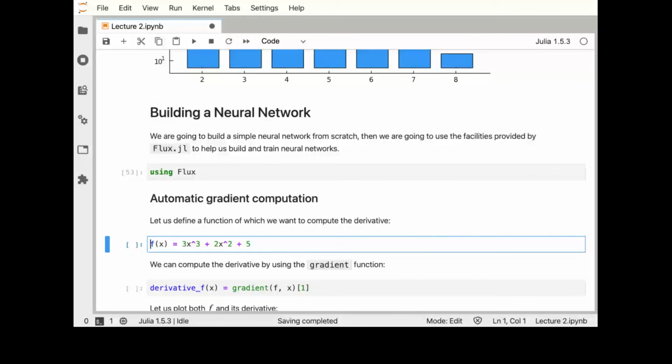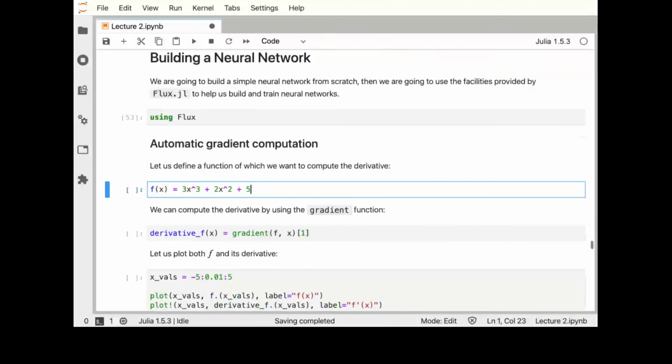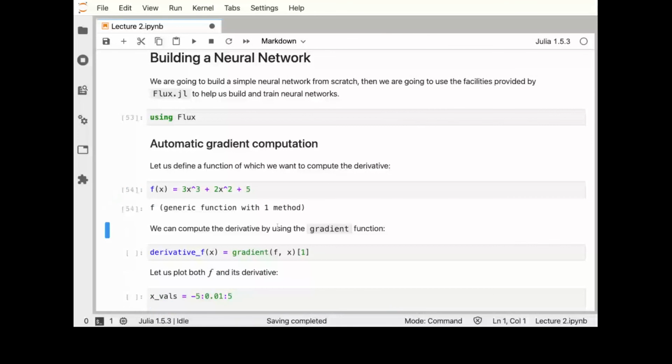So one interesting thing with Flux is that it can compute the derivative of more or less anything you want to throw at it. For example, we have this function, which is simply a polynomial. We have this gradient function made available by Flux, where we give the function and derive with respect to x.